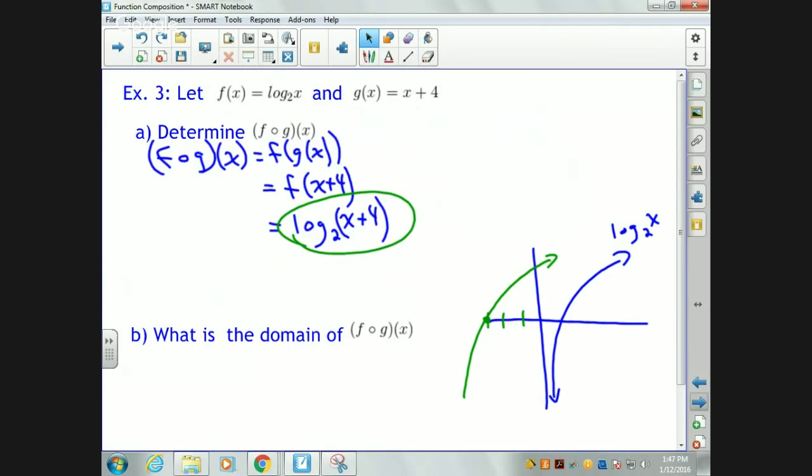How do you know log base 2 is different from log base 10? That's a good question. How is 2 to the x different from 10 to the x? Does that answer your question? Awesome.